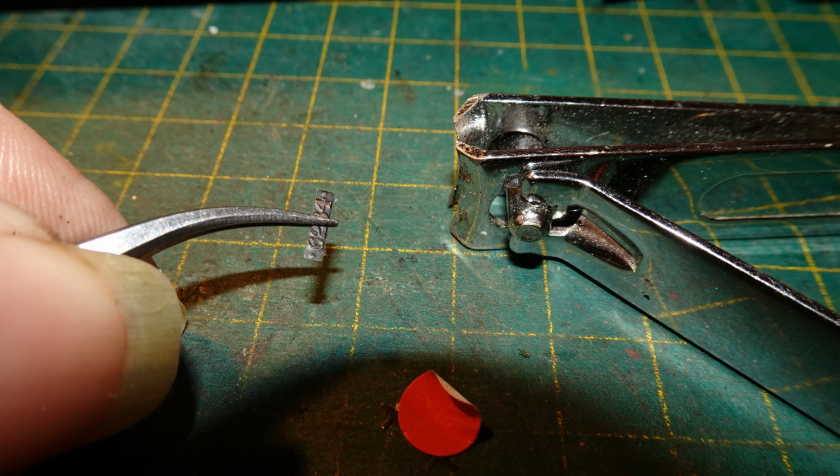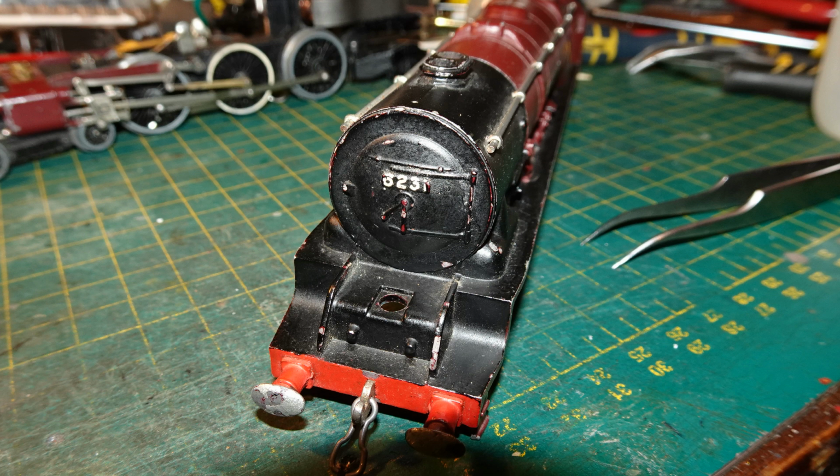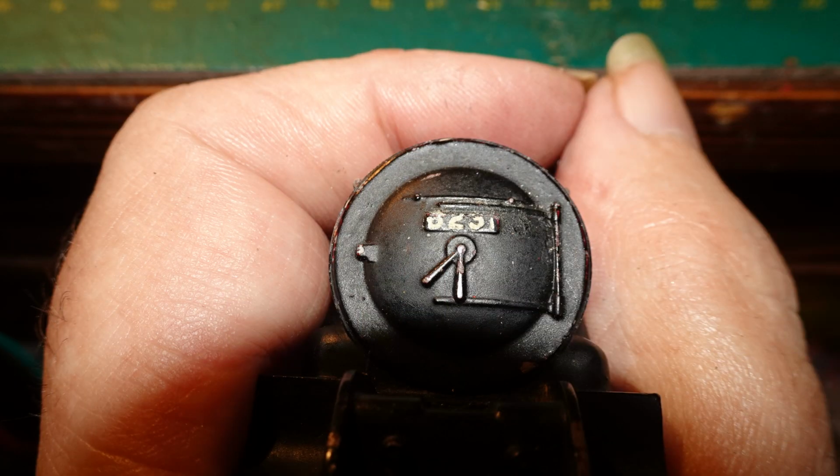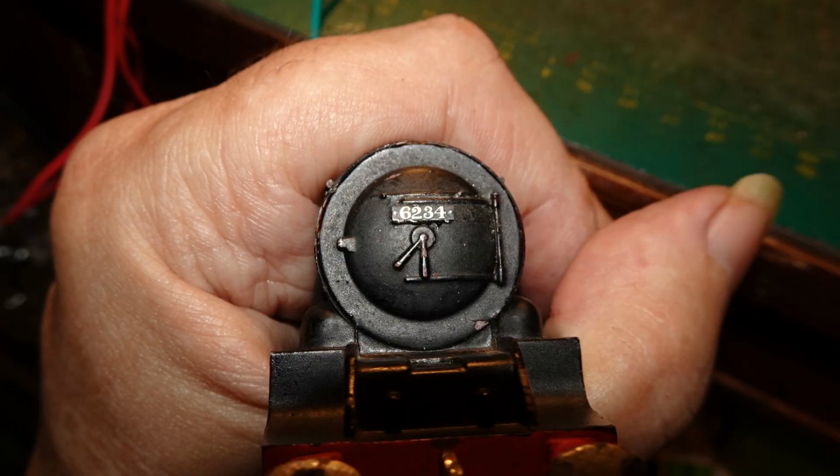First, I separated the number plate for the smokebox door. That can be cut off with snippers, as it only has 2 thin attachment points. Here's the front of the loco as it came. The original number was painted on rather too high, with the digits going off the top of the cast plate position. So I scraped off the white paint at first along the top with the point of a sharp knife. Then I glued the Fox plate in place with a small amount of CA glue applied with the tip of a toothpick.